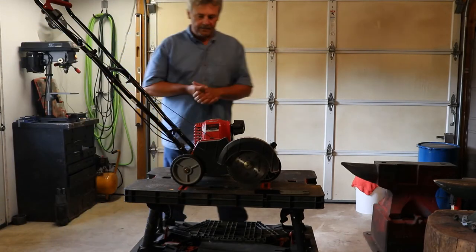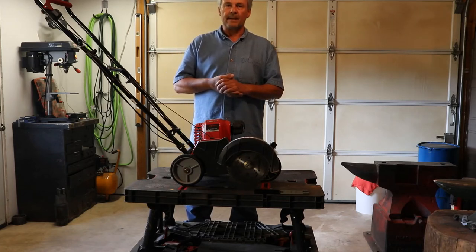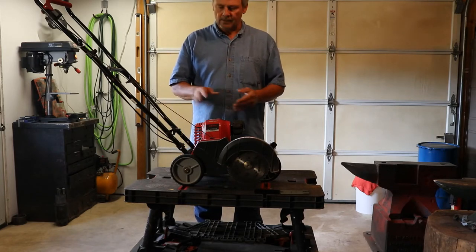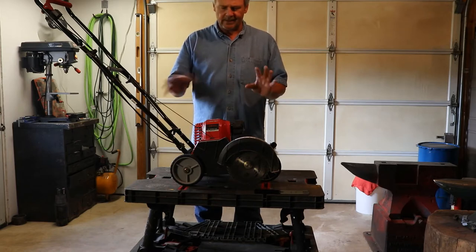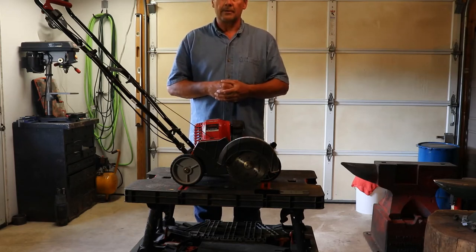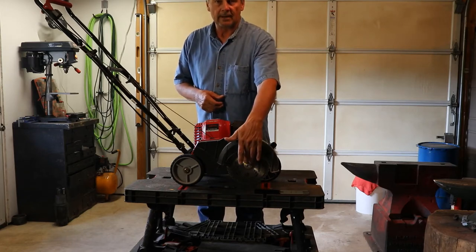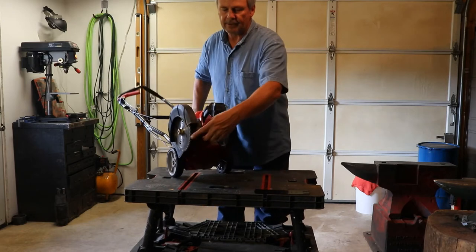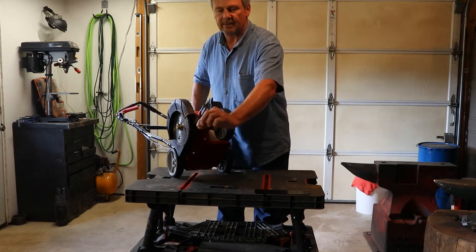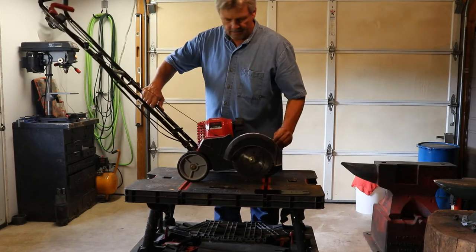All right, I hope that was enough of an explanation for you to see what this thing's capable of doing. Again, this is a Troy-Bilt. It's a four-stroke engine, so you don't have to mix fuel. Pick this up at Lowe's for under $200. The blades, construction grade circular saw blades, 7 1/4 up to no more than 9 inches, fit directly on the arbor. And again, I put two blades on in order to grind a little faster on the stumps, but there's a washer separating them to give me just a little gap of a distance to make this thing work a little more effectively. Simple to operate.